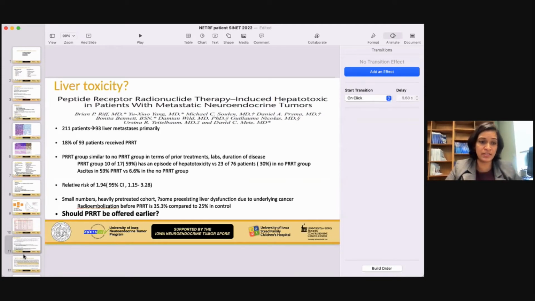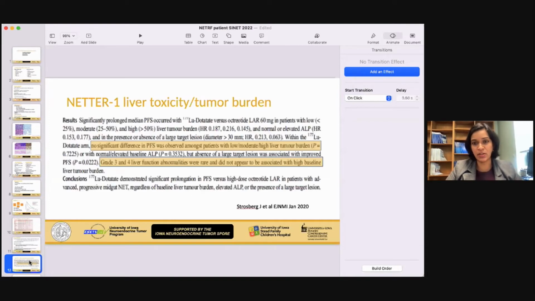Definitely they noticed that in heavily treated patients, which begs the question, should you be treating these patients earlier with PRRT? The NETTER-1 study, which is the largest study with PRRT that led to the approval, did an analysis of the liver tumor burden, how much tumor was in the liver, and they scored patients into low tumor burden, which they called 25% and lesser of the tumor. I have to remind patients that this is all very subjective categorization because there's no very good measurement tool for how much of your liver is involved. This is almost like, in some ways, a medical eyeball judgment.